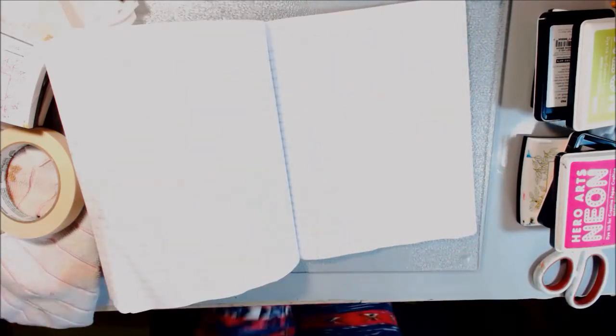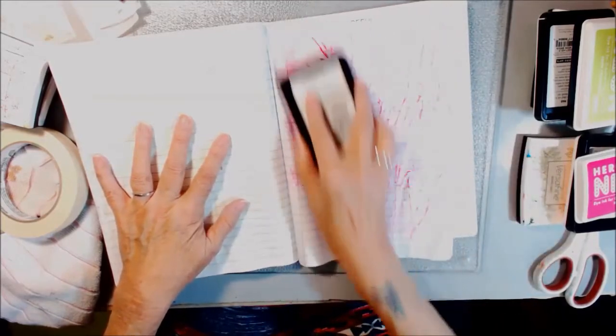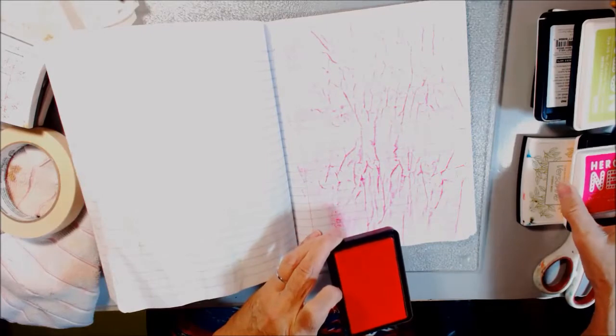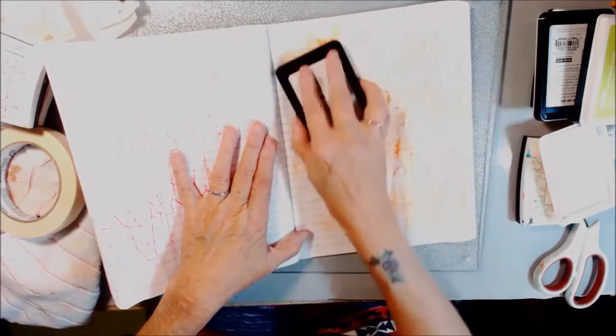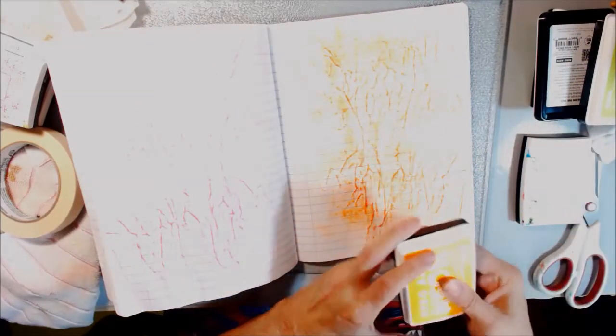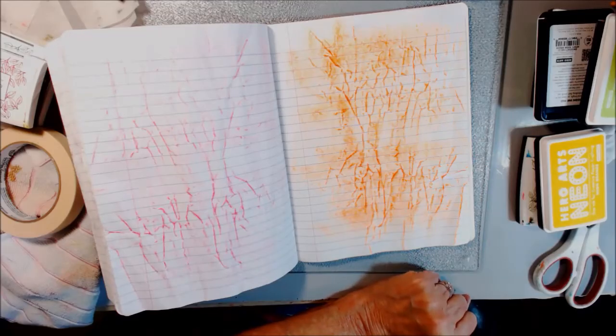And we're getting down to the wire, guys. This is neon pink. Ooh, look how beautiful that is. I bet you guys can't see, can you? Because it's blown out. And this one is neon orange. Woo! Pretty, pretty. I really have got to adjust that. There. I think that's a little better.